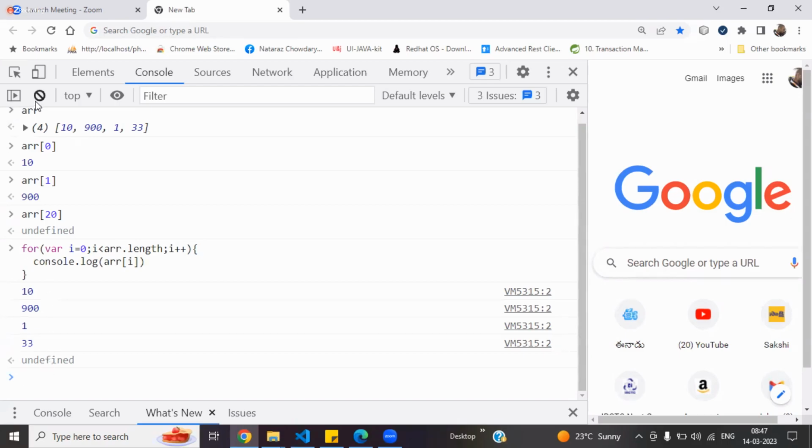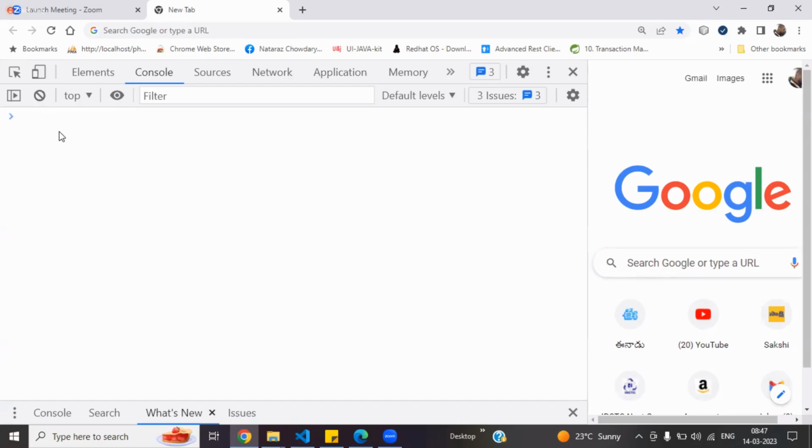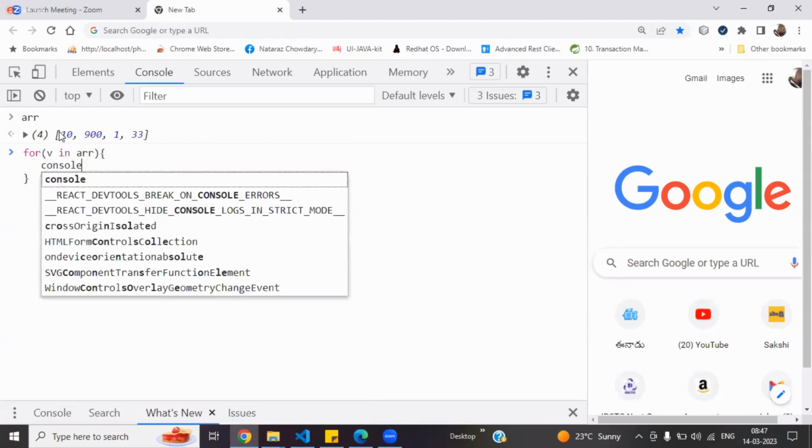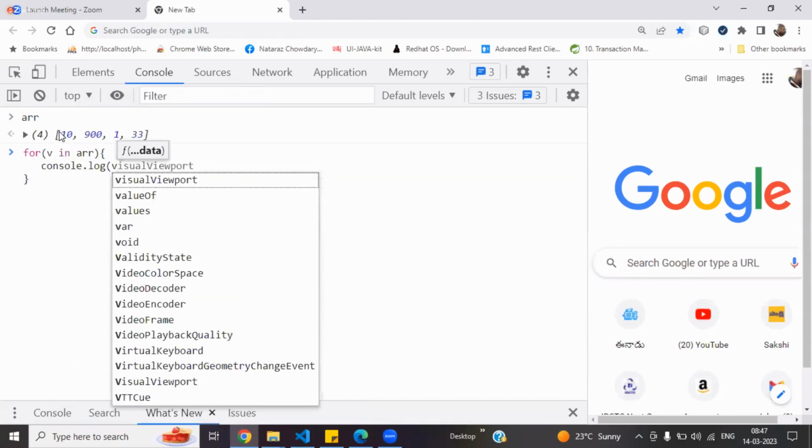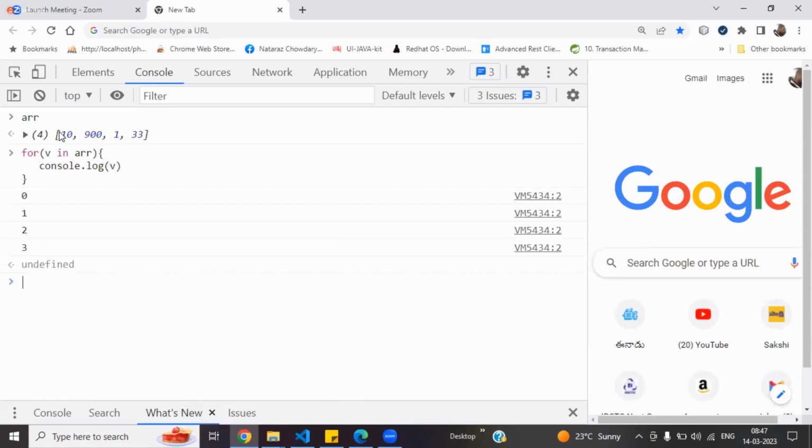Another one. This is my array. For in loop: for value inside an array, console.log. It gives me what? Indexes or not. If you know the index, we can retrieve the data or not.